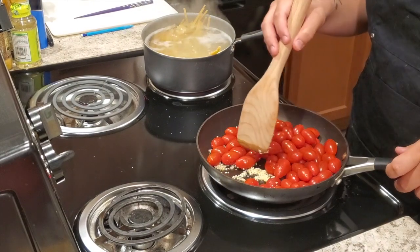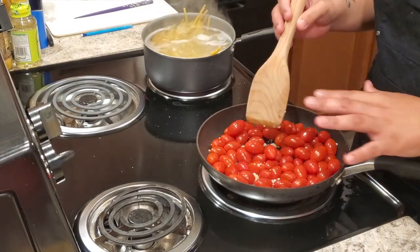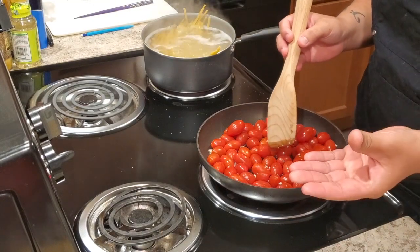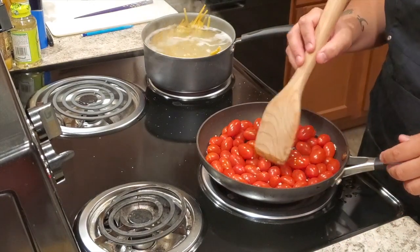I'm gonna turn the heat up to medium high and cook these for about 4 to 5 minutes until I start seeing them burst, and that's when we're gonna start adding the other ingredients.